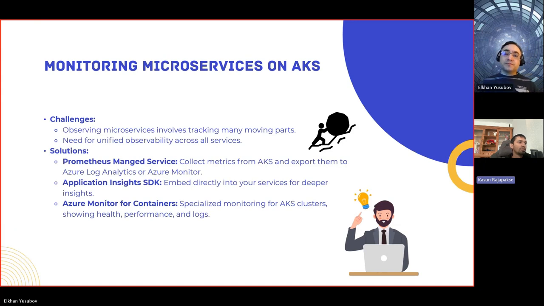Monitoring and observing these individual small components will be very tricky. That is one challenge. If something goes wrong, you should have a way to track down individual services and identify the issue. And there is a need for unified observability across all services.